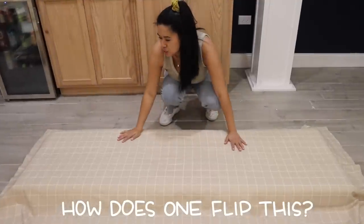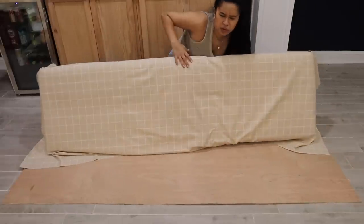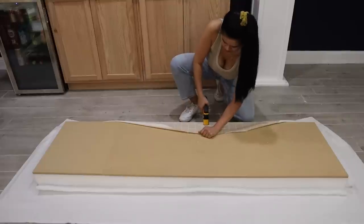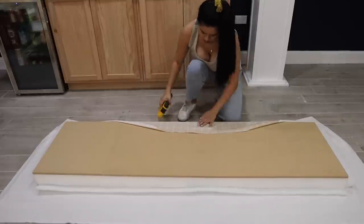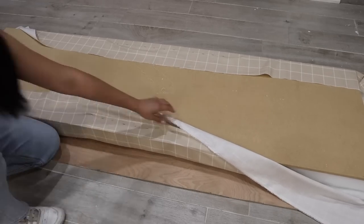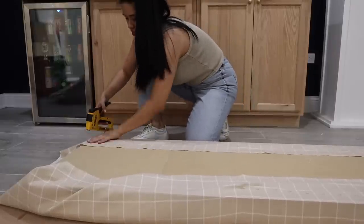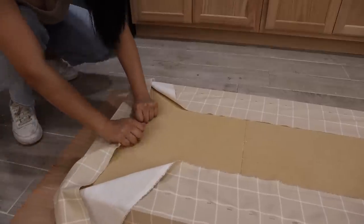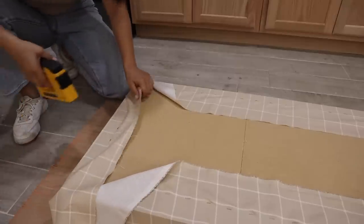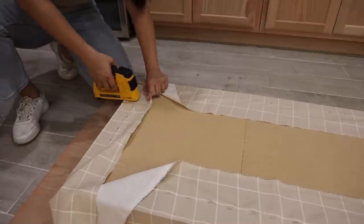For the fabric, we're going to lay that right on top. Since I have a pattern on it, I want to make sure it's nice and straight — especially since this is a grid pattern, I want to make sure I have all the corners in place. With my staple gun, I'm starting from the middle of one side and going all the way across, making sure to hold the fabric taut. While working on this, you want to keep moving to the opposite direction so everything is taut on both sides. But you don't want it too tight because you still want room for when you sit on it. This project was actually easier to do than I thought, especially since we're using a staple gun.